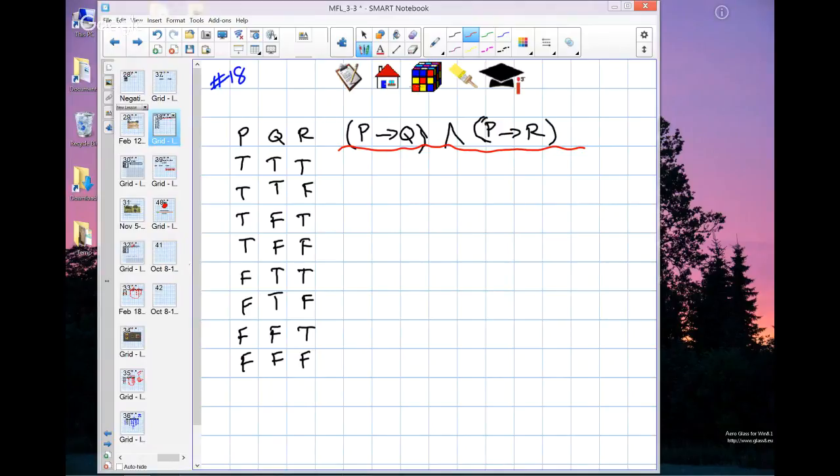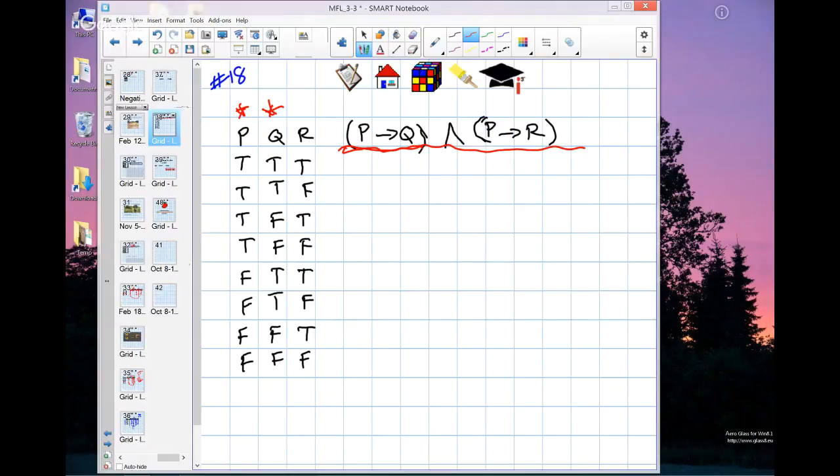Do you know how this works? You got to do the parentheses first. So let's start with the first one here. If P, then Q. New rule. How does that work? Only false when the first is true and the second is false. By the way, we're doing only P and Q, so you got to ignore R right now. I'm going to put an asterisk here. Right now, you're just looking at those two red asterisk columns, so you have to be selective with your vision.